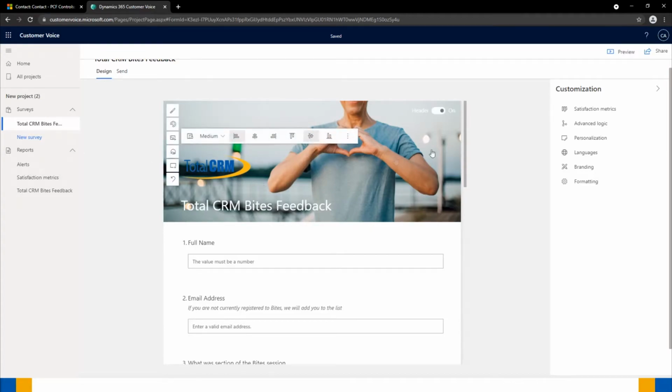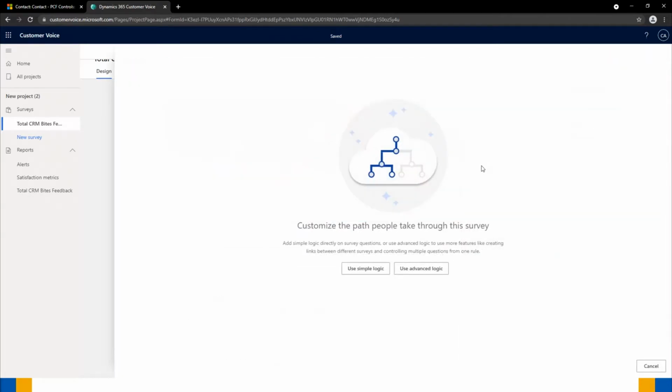The other key section of note is the advanced logic. So if I click this, this is where it's similar to how we apply the simple logic. So we've applied simple logic before already, and that's what you saw on our question 4, when if we got the low score, we would then show the field, whereas otherwise it would be hidden if we did not have that score.